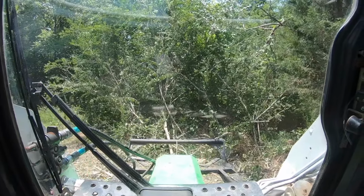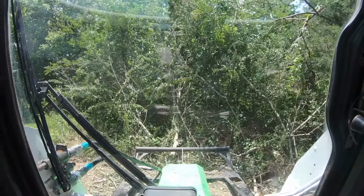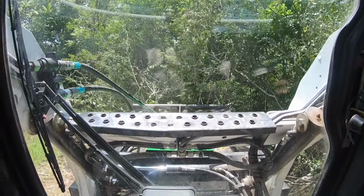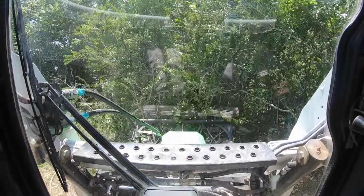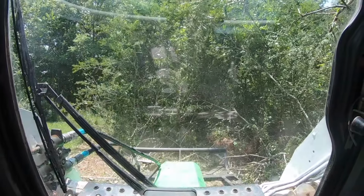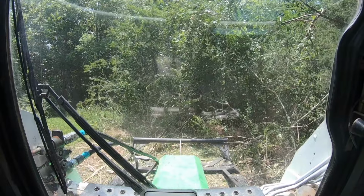Never know, man. You just never know when you're doing a job what can pop up on you, and it kind of sucks when you gotta shut down for a breakdown like that. But that's just part of owning equipment. It just comes with it.